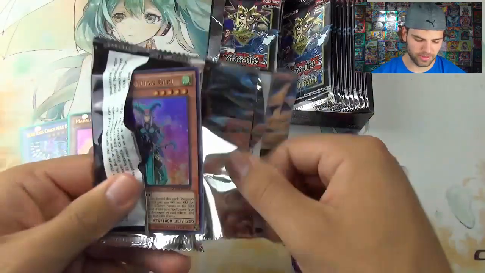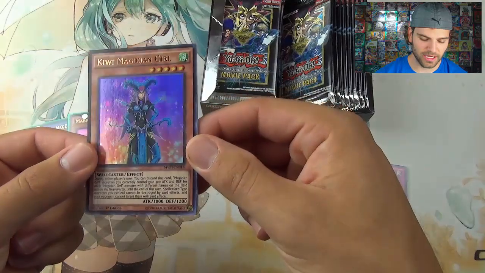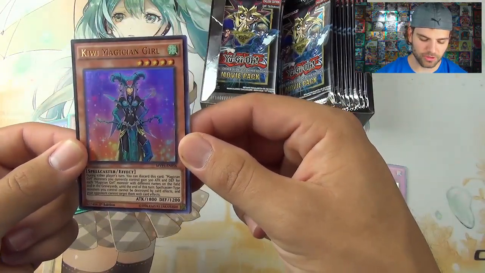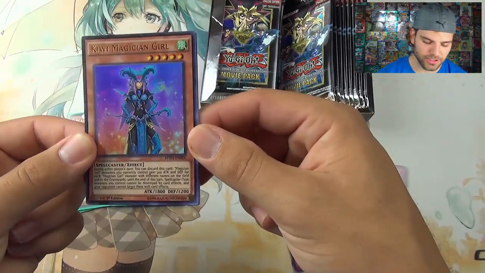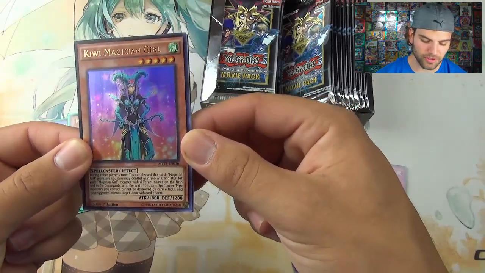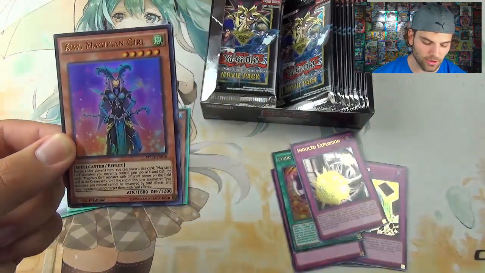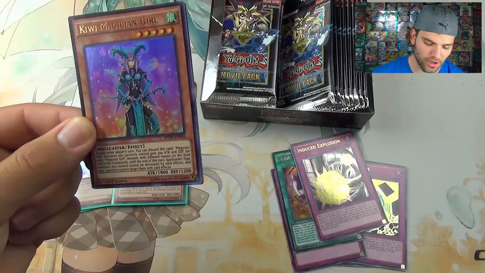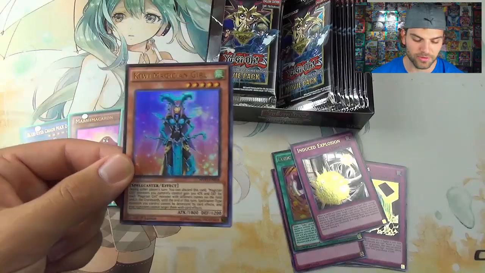All right, Heart of the Cards. Here we go. The Kiwi Magician Girl. This girl's crazy. She's kind of like Kalut or Honest. And then you can discard this card for every Magician Girl you currently control. They gain 300 attack and defense for each different Magician Girl name in your graveyard, on the field and in the graveyard. So it's crazy. You can get up to like 1200, 900 attack for all the Magician Girls. And that's not all. Until the end of the turn, all spellcaster type monsters cannot be destroyed by card effects, and your opponent cannot target them with card effects.